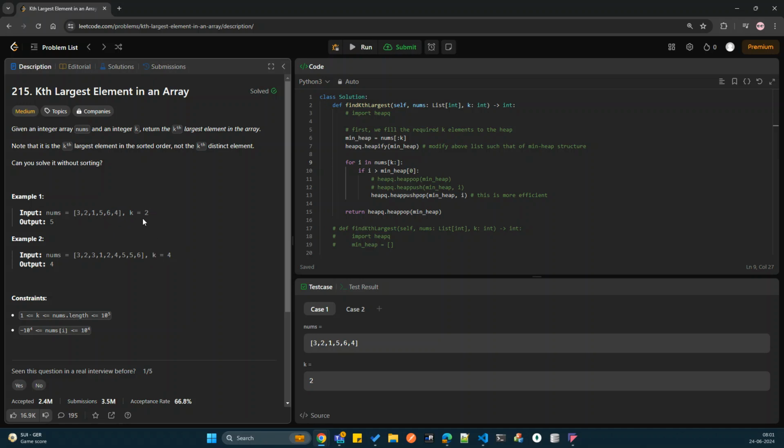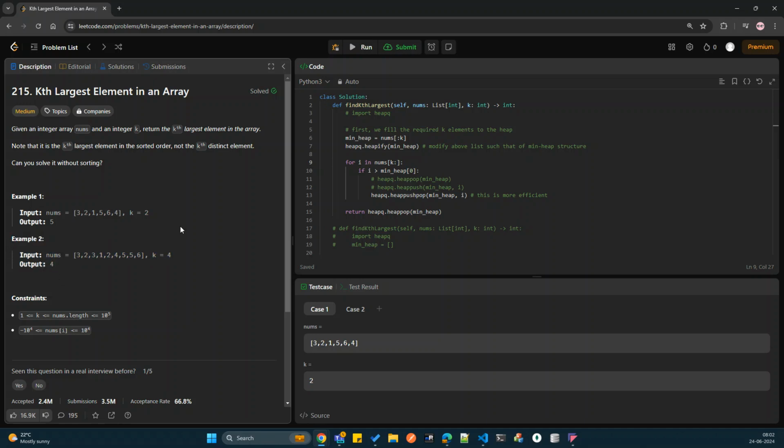For example, it will be easy to explain with k equal to 4. We find the max element the first time, and then we pop it, remove it. Then we find the max again, and remove it again. For the third time we remove it, and the fourth time we calculate the max once more and get that as the answer, correct? But that will be too much time complexity. Every time we find a max element, that is O(n), and removing it is also O(n) time complexity.